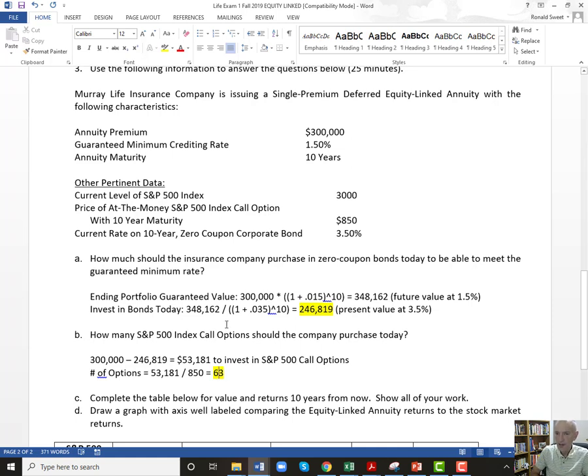Again, I'm ignoring the fact that options trade in 100 units of 100. And if you think about it, if this insurance company is doing millions and millions of dollars of this, it doesn't matter that one particular customer only needs 63, because between all of them, they may need thousands of options. So they'll be able to get the math very precisely close without any trouble at all. So we actually can do 63 options because the insurance company can buy contracts for all of their customers, and they can just divvy them up between their different customers.